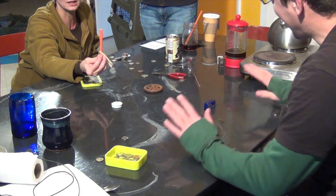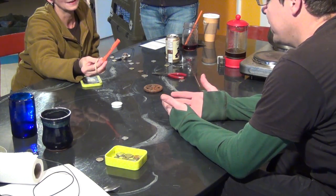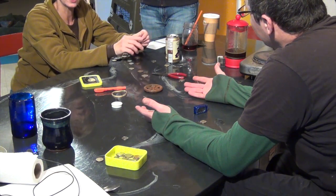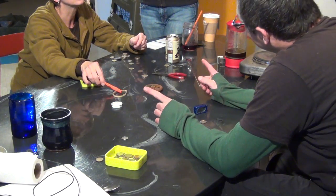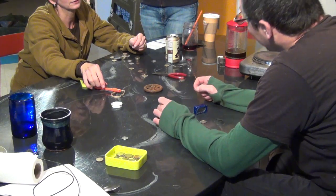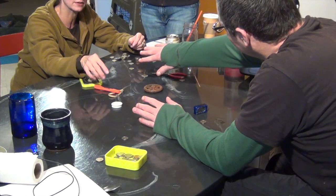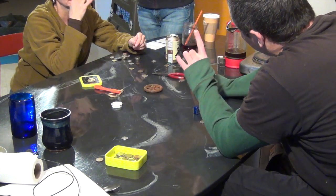Okay, you know what? Let's stop. We didn't get to it, but this is exactly what I want to talk about. She's doing linear skills. What do you know right now? I know that if I take this and put it around the rubber band... Nope, that's what you did. What do you know? What objects are good? These two objects are good, and they work together. What objects are bad? This. Object discrimination. That's what you know.